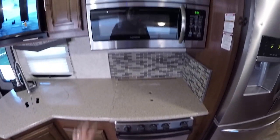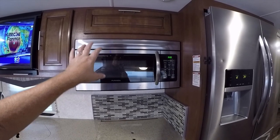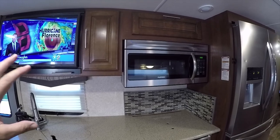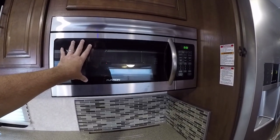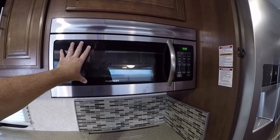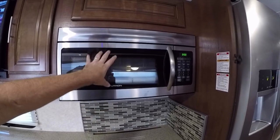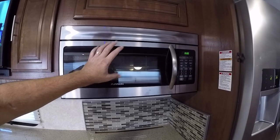Up here you have a convection microwave oven. So I'm going to talk about the ovens for a minute here. This is a big deal for a lot of people. You can bake like a toaster in the convection oven. You can cook pizzas and bake cakes in here, because it heats with convection or it heats as a regular conventional microwave. A lot of people will just use it as a microwave.